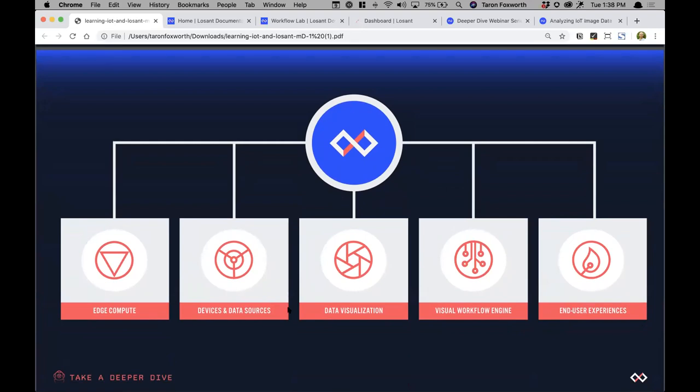And as I said, as I learn more about Losant, I'll learn more about IoT. What was interesting for me was that since I knew that all the stacks had different expertise, it's pretty easy to say that in end user experiences, if you have web application experience, you're going to be really successful there. For the visual workflow engine, if you have software or general programming experience, you're going to be very successful in the workflow engine. For data analytics, specifically here, let's talk about Losant Notebooks, which is our batch processing tool. If you're familiar with data science and Jupyter Notebooks, that realm is going to feel like home. So our components reflect this stack greatly. And where our components aren't there, I think that's where the Losant partner ecosystem comes in to fill in those other areas of the stack that your use case may not have.